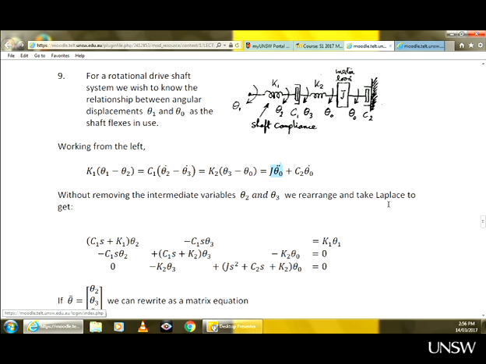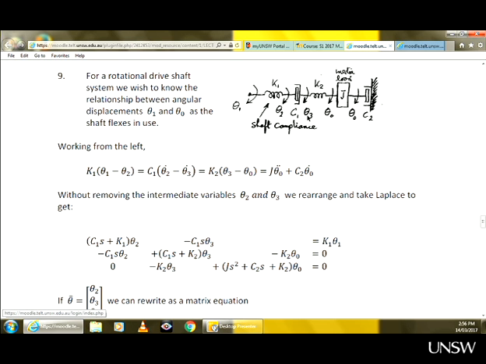But what is important is that you have three equations. 1, 2, and 3. So 3 equal signs will give you 3 equations. So you can apply the same method as we did so far, eliminate the variables you don't want. Theta O and theta 2 and theta 3. Theta 1, you keep it as the input. Theta O, you keep it as the output.